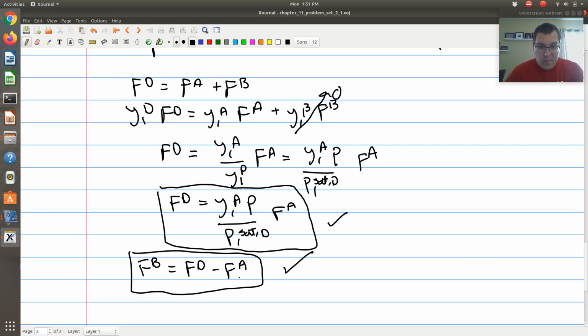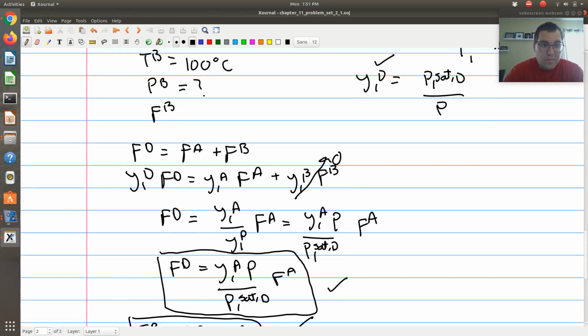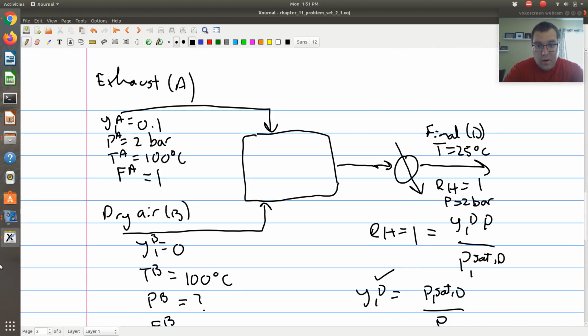This would give me how many moles of bone dry air would need to be mixed per mole of exhaust. All right, cool. And then the idea is, ultimately I'm going to take my exhaust and cool it down to 25 degrees C. Okay, and then what I'm computing here is, if I were to cool it down to 25 degrees C, I could compute what the mole fraction of water would be at saturation. And so I want to add dry air so that I can dilute the water so that my Y1 is less than Y1 sat at 25 degrees C, so that it's not condensing out of the vapor phase. Okay, cool.